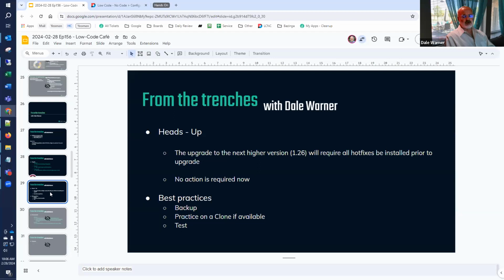We've changed our policy so that during the upgrade experience, you'll want to install all of the hot fixes before going to the next version. Just make sure that anything that impacts the upgrade experience gets installed before you actually do the upgrade.